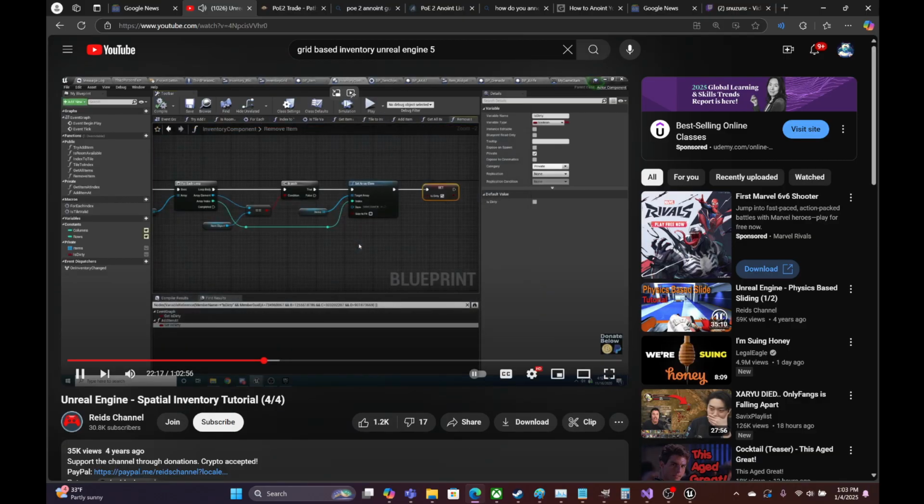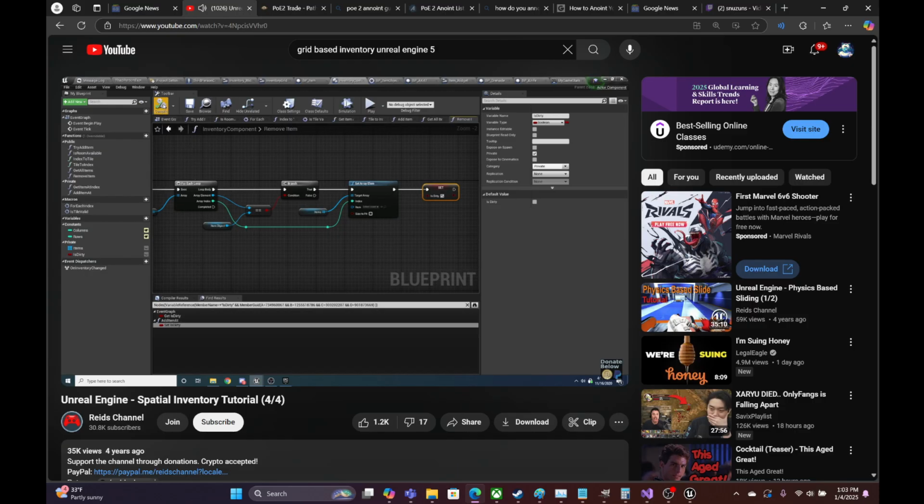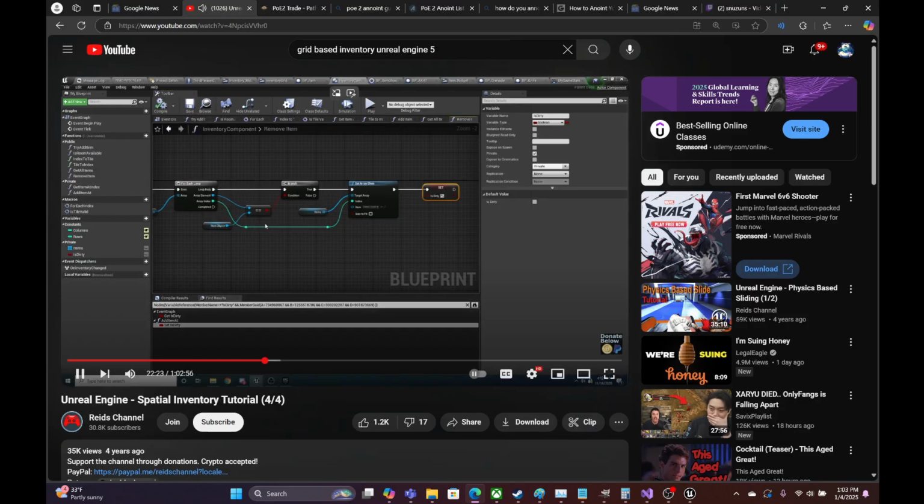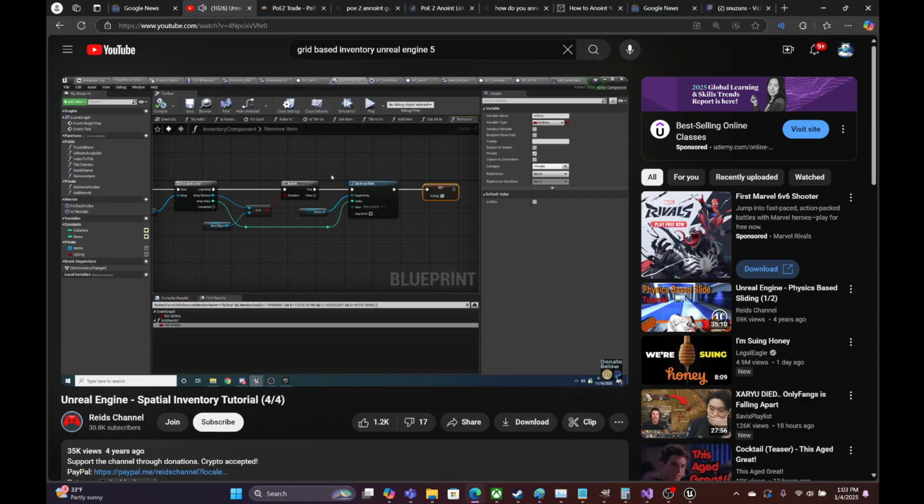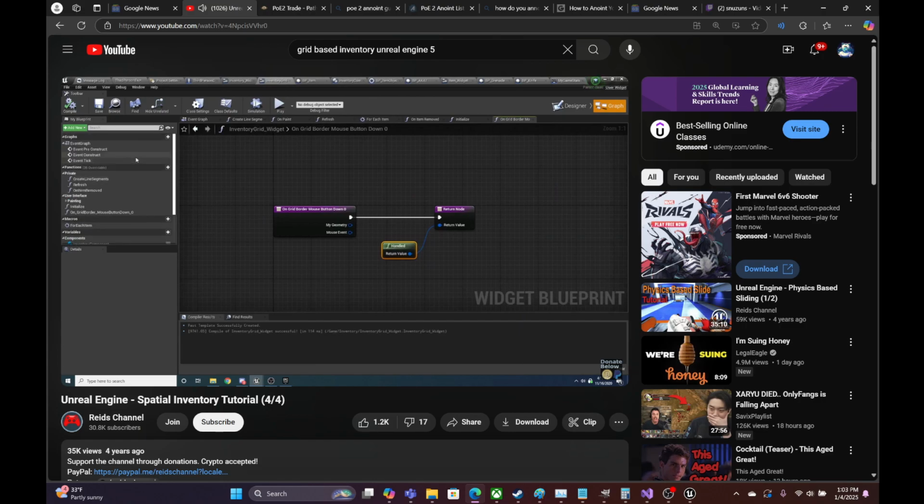Okay, so now we have dropping working. The next thing we need to do is handle moving items inside the inventory. If we go to the inventory grid widget, we also want to override on drop.